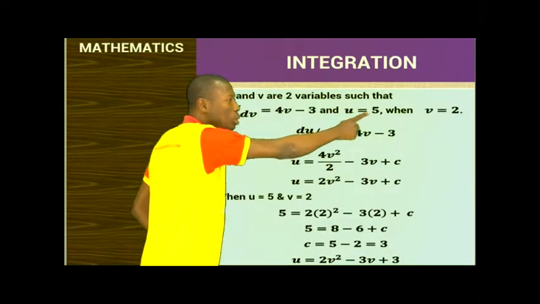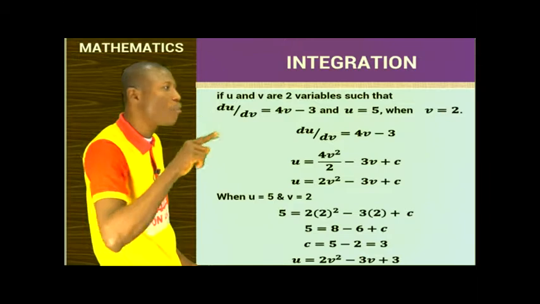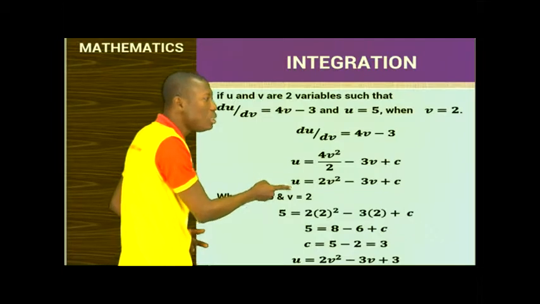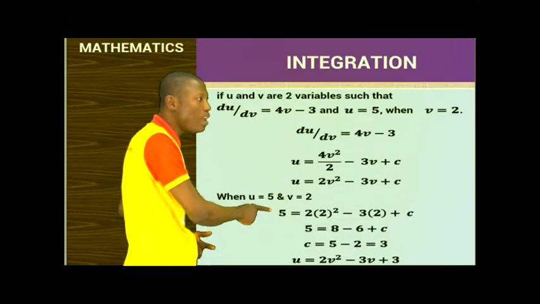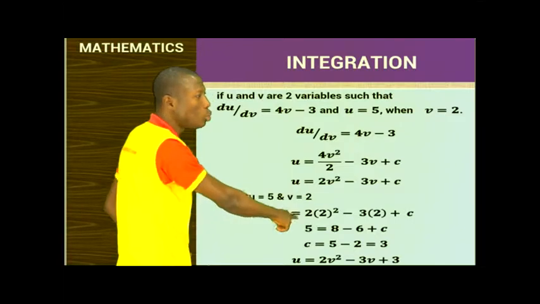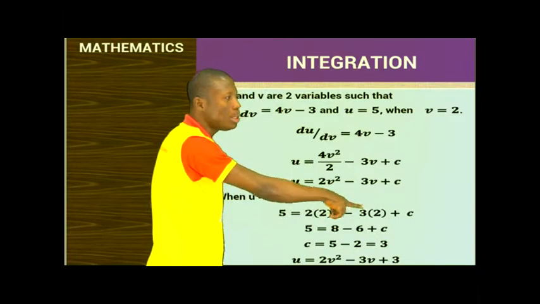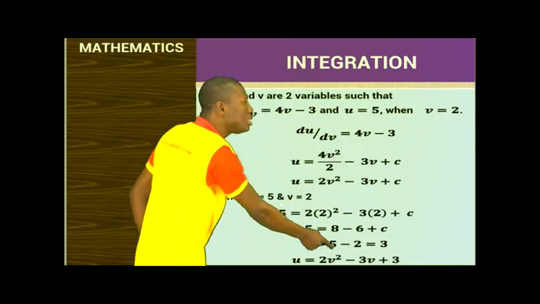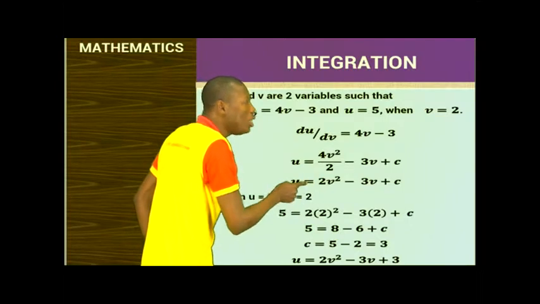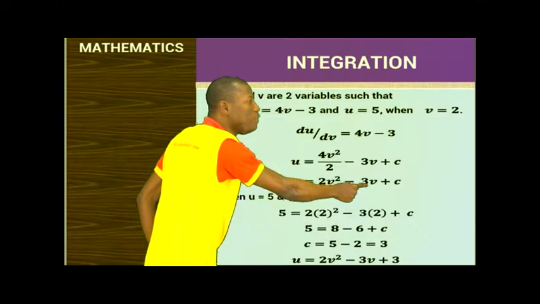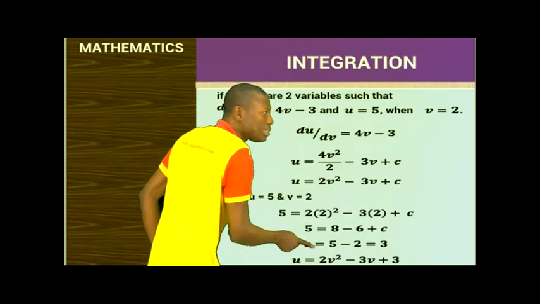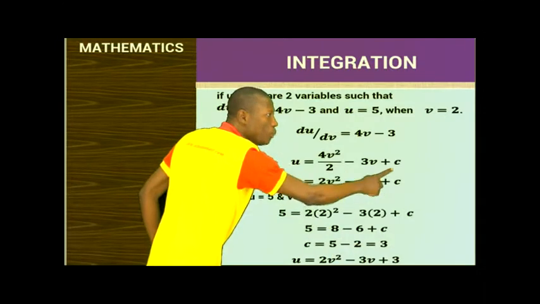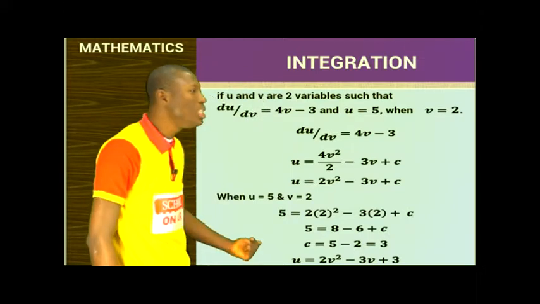I have this u and v as the quantity, I have 5 comma 2. Now, it means that when u is equal to 5, v is equal to 2. Now, I replace this u with 5, then v with 2. Then I have 5 is equal to 2 bracket 2 squared minus 3 bracket 2 plus c. Now, in this case, my c is equal to 3. Now, this 3, you take it back to this equation A. So I have my u now will be equal to 2v squared minus 3v plus 3. Here I got my c is equal to 3. Instead of plus c, I have 3 as my final answer. So this one is the equation.